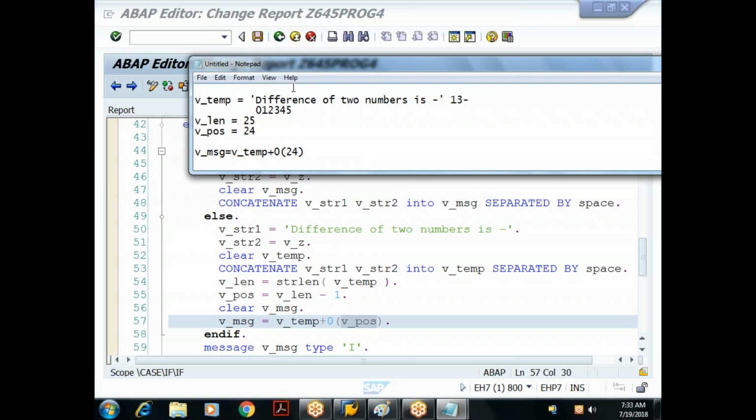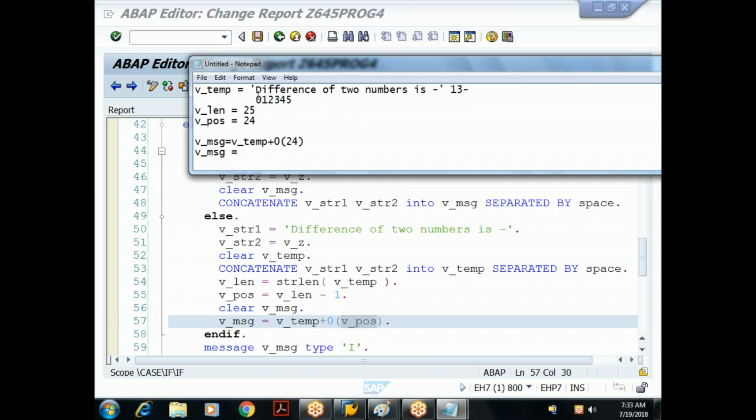So I'll get only up to 13. That is stored in which variable? V_msg. So v_msg contains this value up to this. Without the hyphen, I'll have this value. Hope it's clear. Then after that, I am just displaying the message.